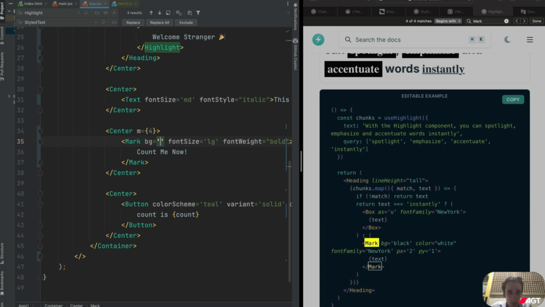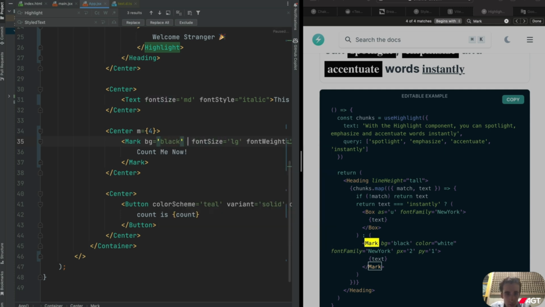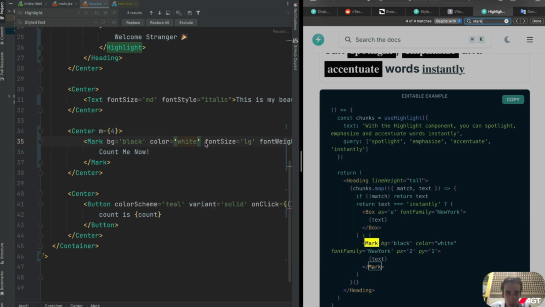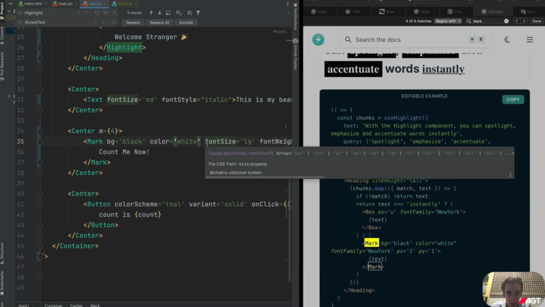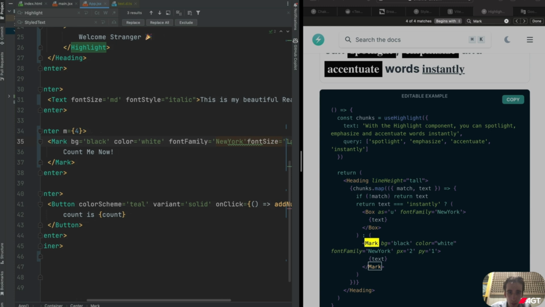So for background is BG equals black, color equals, it will be white. Perfect. The font family, it will be New York. I like it, it's a nice name. Font family, and New York. Perfect, like this.